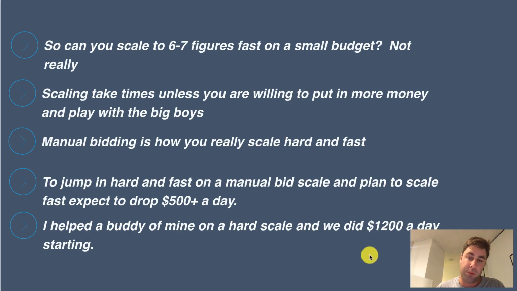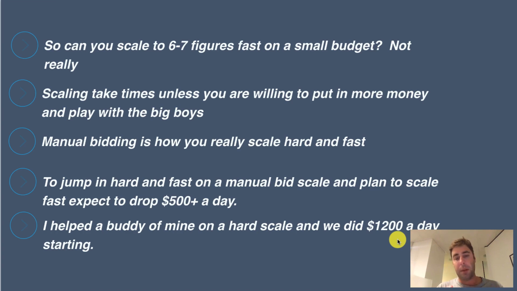With the $1,200 a day starting bid, we actually were losing money at the start. We had a bit of a bad run. Then we kind of increased, decreased bids. We got to the perfect point, and then that 1,200 we started turning into about 6,000 income per day, and we scaled up, we scaled up, we scaled up.